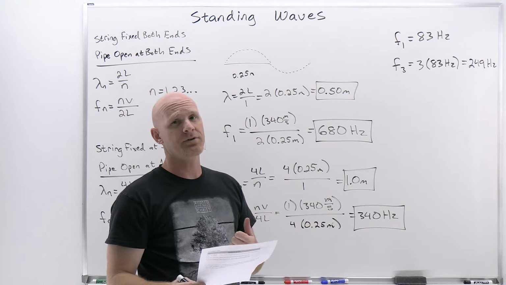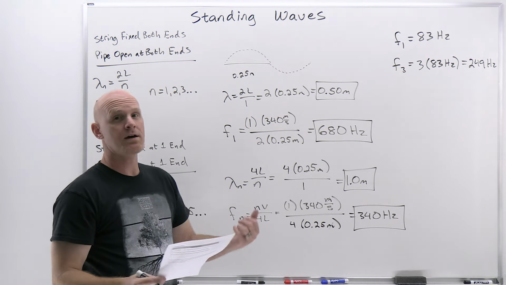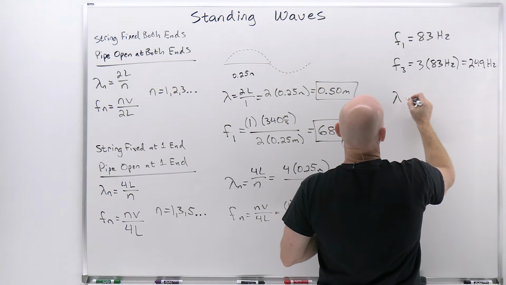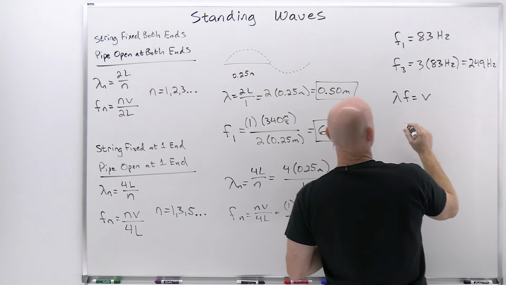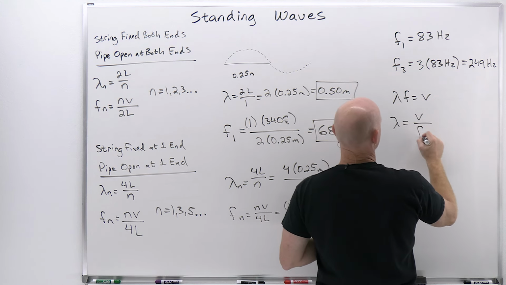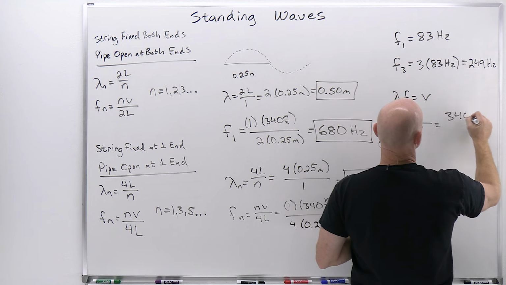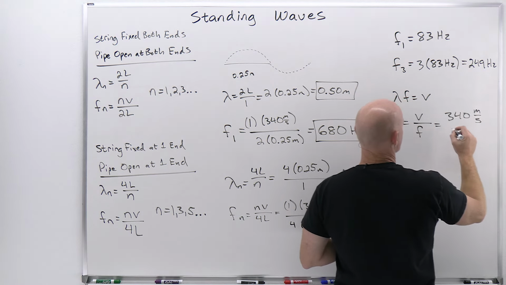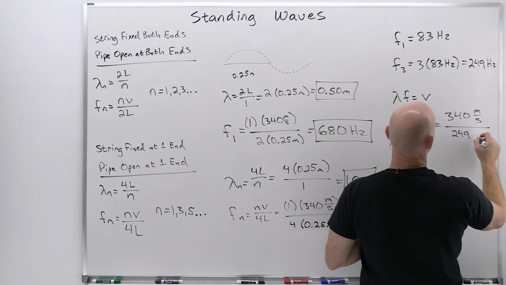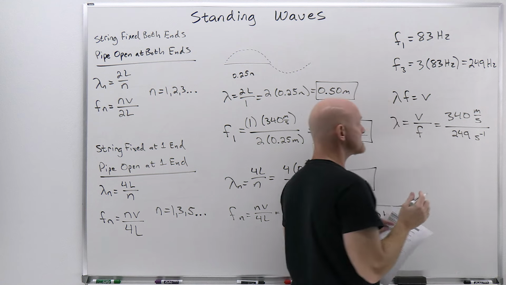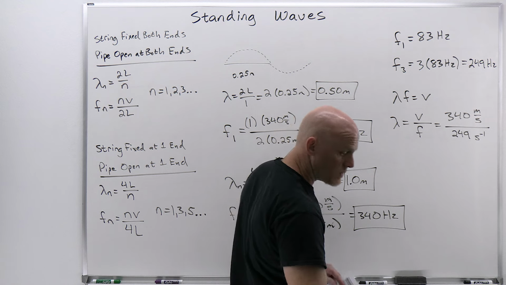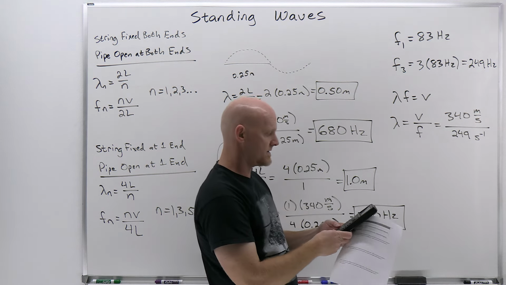And in this case, I've got a couple different approaches I can take, but I don't actually know the length of the guitar string here. But I do know that for any sound wave, or any wave for that matter, wavelength times frequency equals the speed of the wave. And I want that wavelength, so it's going to equal the speed divided by the frequency. We're told the speed of sound in this case is 340 meters per second. We can see that the frequency was 249 hertz, which I'll write as per second. And we'll let our calculator do the rest of the heavy lifting here, but we should get 1 point something meters for that wavelength.